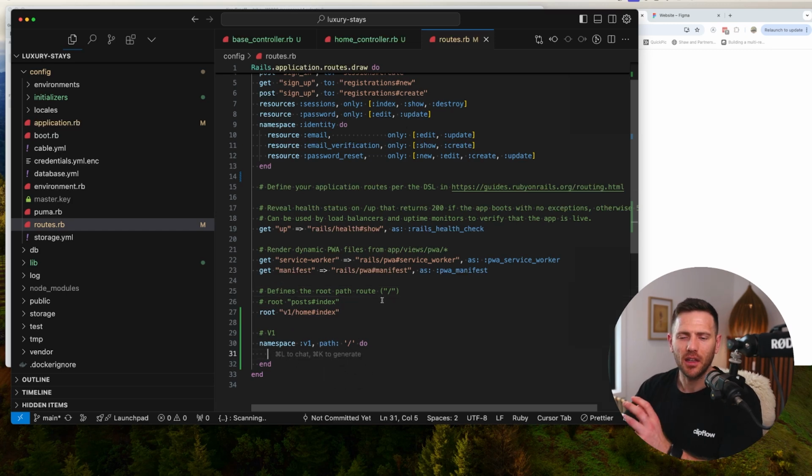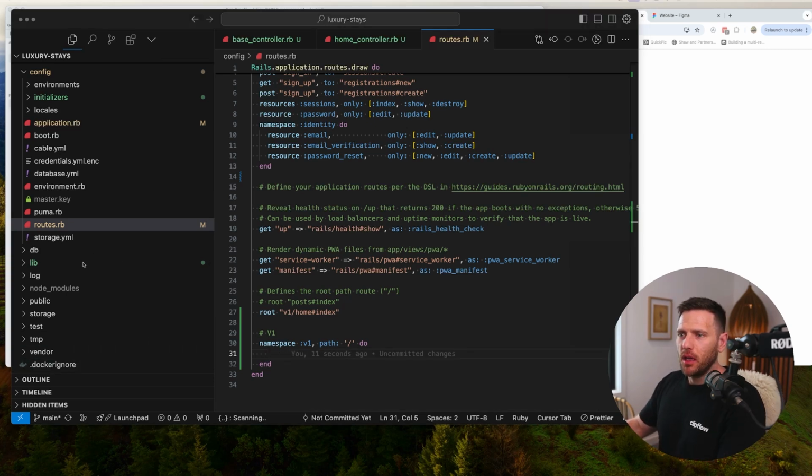Now, it seems like a little bit of work in the beginning, but look, it took 10 minutes to do this, and now it saves you so much pain when you have to refactor it all. I've done it. You can just take my word for it. It's painful when you have 30 or 40 different controllers and routes and views and stuff. It's all a mess. Do this now. Save yourself, your future self doesn't have a problem and everyone's happy.